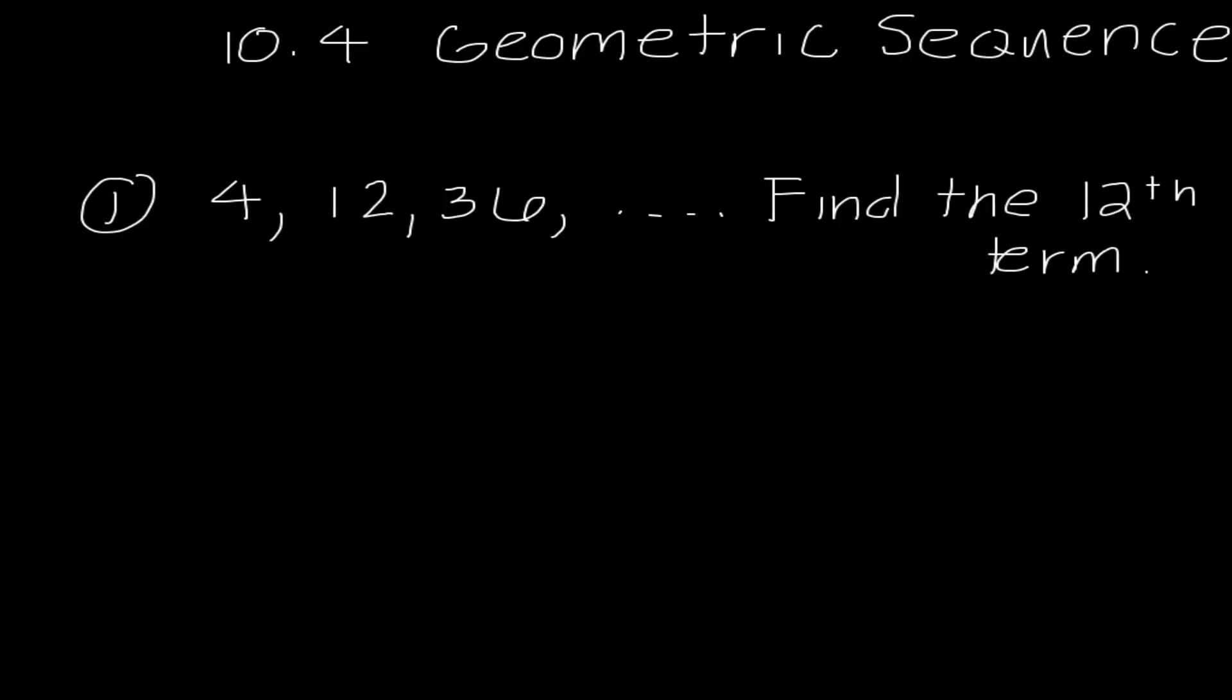Hey, Ms. Miklos here, and in this lecture we are moving from arithmetic sequences and we are going to be talking about geometric sequences. Today we're going back to sequences, but we are going to talk about the difference between arithmetic and geometric. If we look at number 1, I have 4, 12, 36, and it says find the 12th term. The first thing that I notice is that going from 4 to 12 would be like adding 8, but going from 12 to 36 is not adding 8. So that shows me that there is not a common difference. In fact, in this case, it looks to me like we are perhaps multiplying by something.